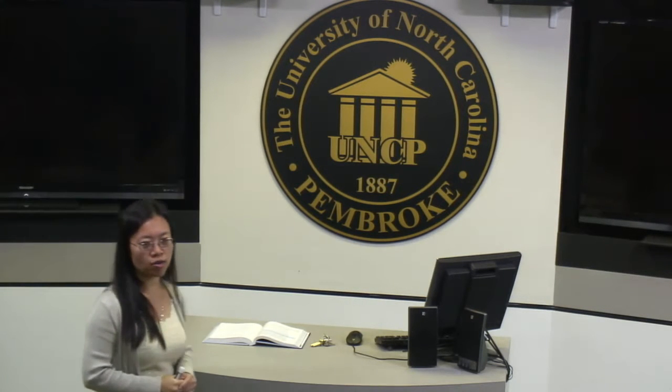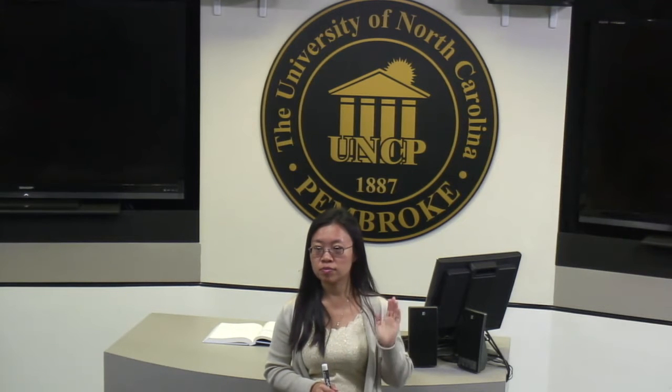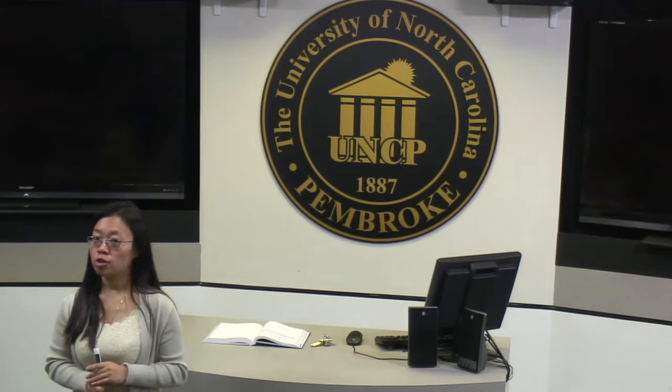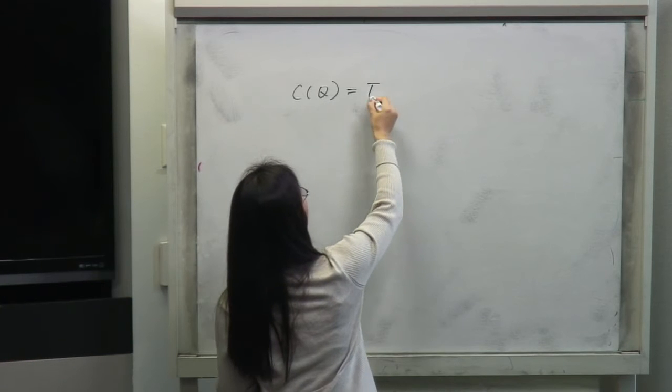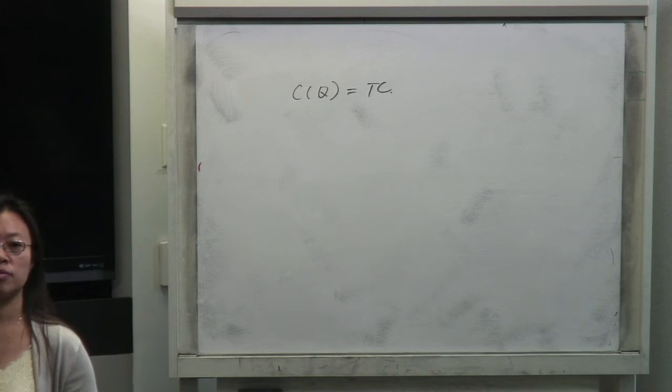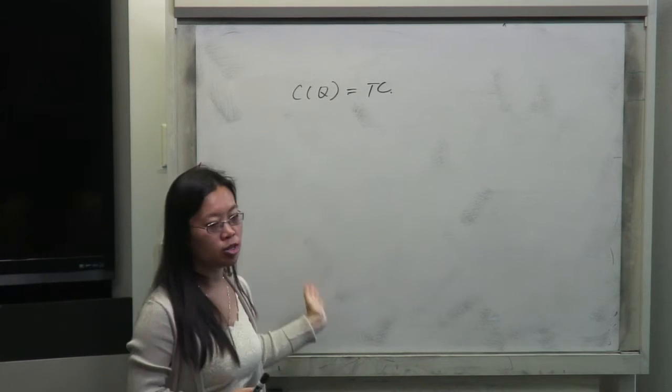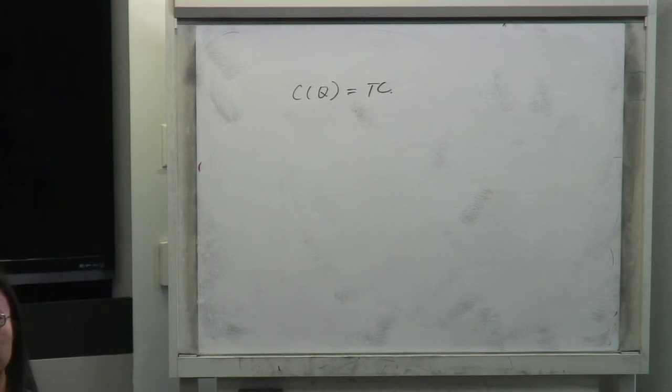So in the last class, we talked about how the producer makes a decision on the optimal output Q star. And first I introduced you to a function. What's that function? Cost function, right? We utilize the cost function to derive the formula for the optimal output. So we start with the cost function. We say this is the total cost. It is a function of the output. Now from the total cost, we derive the average total cost and the marginal cost, right?